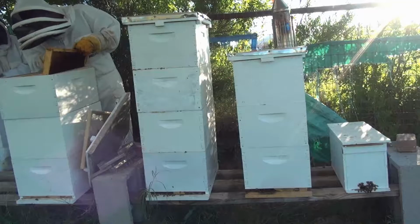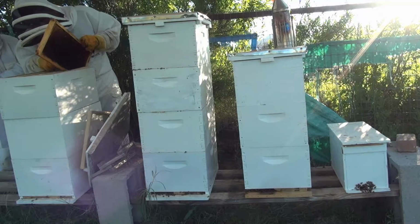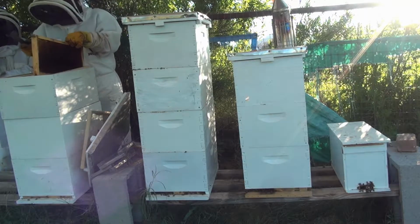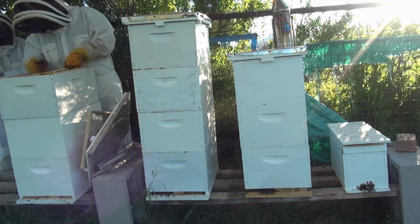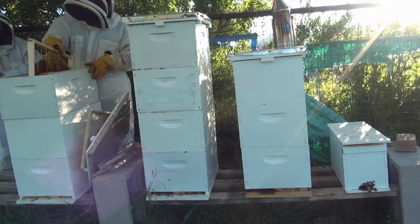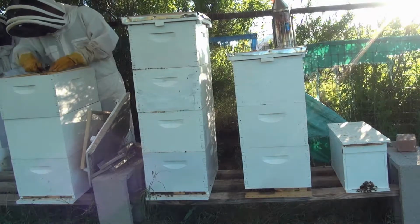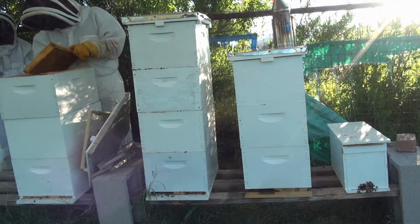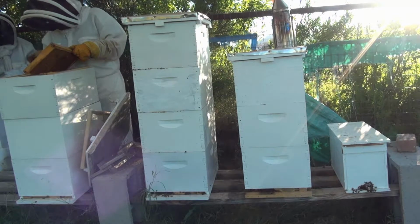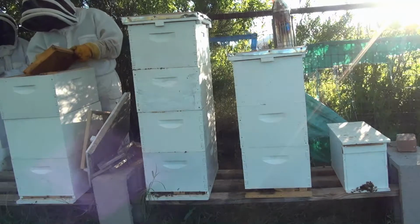Is that brand new wax moth or is that old? No, it's pretty new. There's some wax moth damage. Yeah, this hive is not very strong, so I'm wondering what's going on. So this top is pretty much empty, except for all the wax moth that is living here. I think it's wax moth damage that's really getting them in.